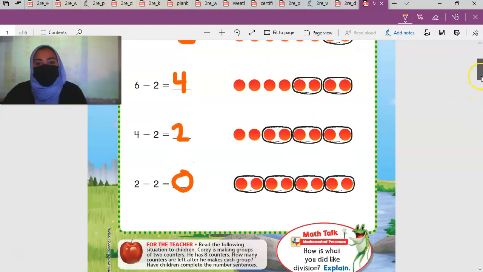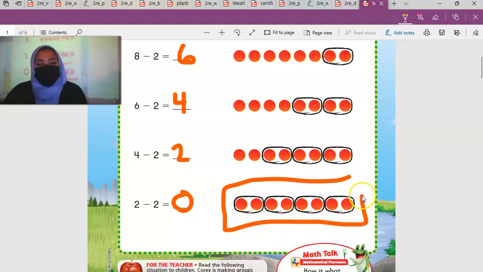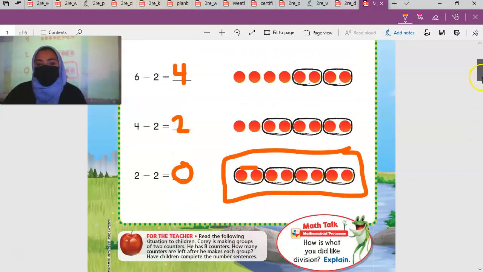Okay, so if I had 8 apples, let's only look at this picture right now. If I had 8 apples and I gave everyone 2, how many people did I give apples to? No, listen to what I'm saying. I have 8 apples. I'm going to pass them out equally. How many people am I going to pass them out to? No, each person gets 2 apples, but yes, Dominic, I pass it out to 4 people. Each group is a person. 1, 2, 3, 4. So I pass them out to 4 people.